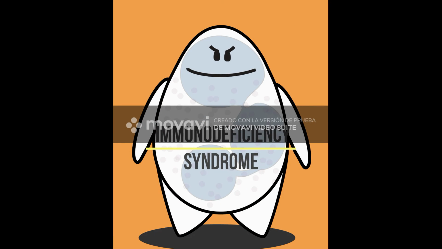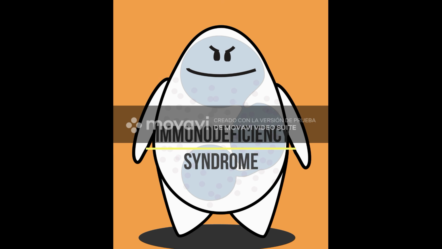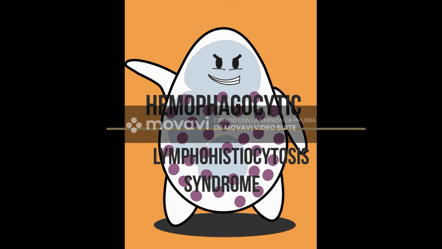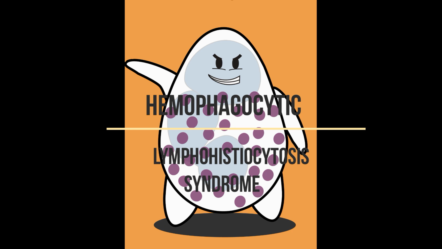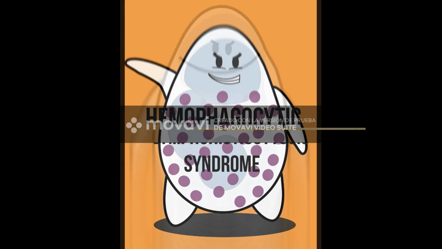Immunodeficiency syndrome is a disease caused by defects, either inherited or acquired, that produce the malfunctioning of T lymphocytes and NK cells that won't produce enough perforin. These may result in constant infections. Then, hemophagocytic lymphohistiocytosis syndrome is a disease caused by the substitution of 2 amino acids. This produces an excessive amount of immune cells, and that may produce symptoms like fever, spleen, or enlarged liver.